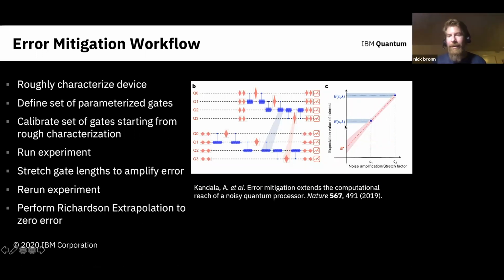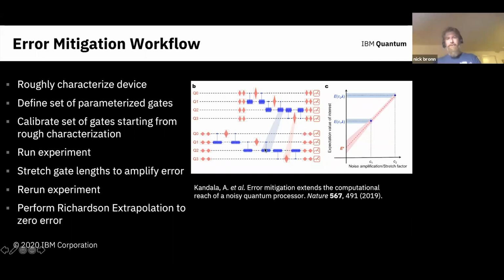So if we had no error and we're just given our parameter c1 lambda, which is essentially given by the length of our gates that we're using, we know we have some minimum amount of errors, but we can stretch that error by essentially making our routine more vulnerable to decoherence. So we can do that just by stretching a pulse, but making that pulse do the same kind of thing. We can amplify the error, and then by doing enough experiments, we can then, by scaling that error in the right way, scale back to the limit where the error goes to zero. So it's very interesting, but this actually works.